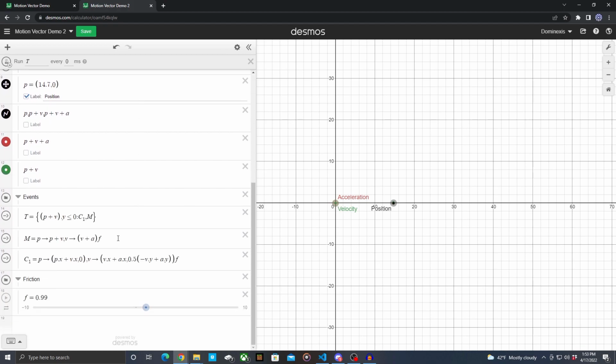And we also got friction here. And the friction prevents it from accelerating off to infinity. It slows it down. And this, you multiply it into the velocity every tick so that it slowly tends back down towards 0. That way there's an actual terminal velocity.